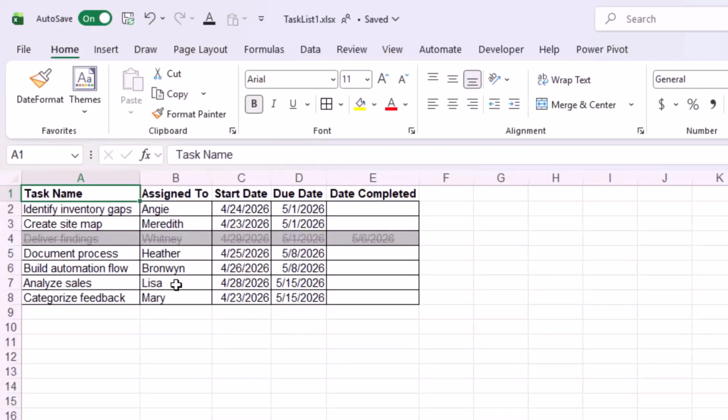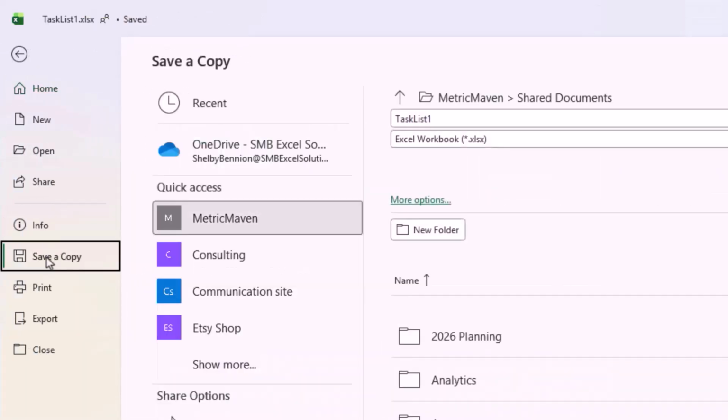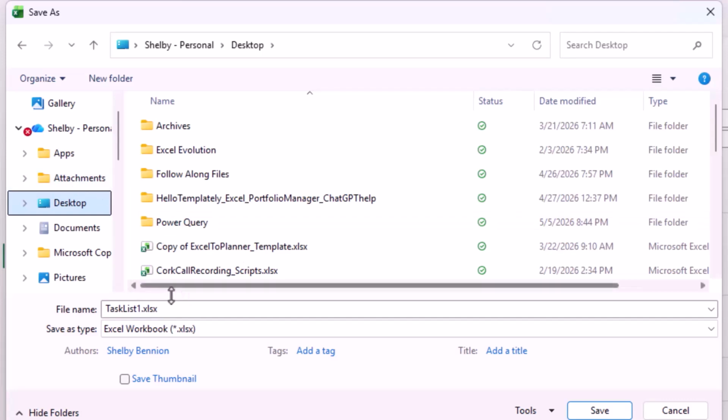The next thing I'm going to show you how to do is move these completed tasks to the bottom of the list. But we are going to do this with VBA, which means our workbook needs to be macro enabled. So the one that I'm currently in is not macro enabled, so I'm going to save a copy of it, in case you don't know how to do that. I'm going to come to File, Save a Copy, and I'm just going to save it on my desktop and give it a name.